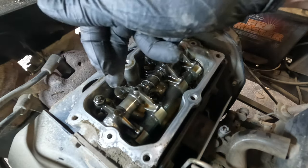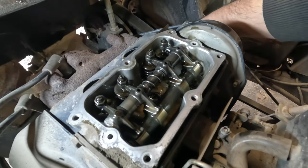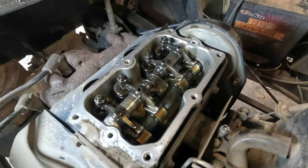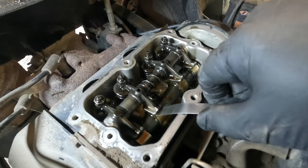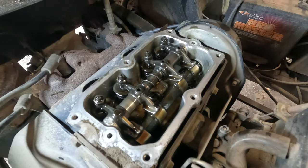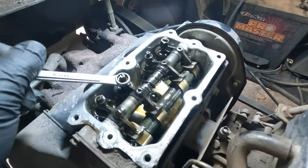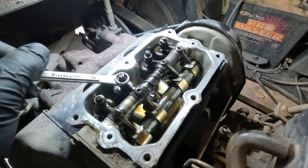Now I'm going to go over to this, and these are the intake valves here, these two, and these two out here are the exhaust. It's always the intake valves that give me the hardest time. See, this is still rolling over really easy. Oh, I have the spark plugs out. That's why it's rolling over so easy. I usually judge the compression after doing this based on how the resistance is of the engine, but I forgot I had the spark plugs out. We're gonna retest this again anyway.